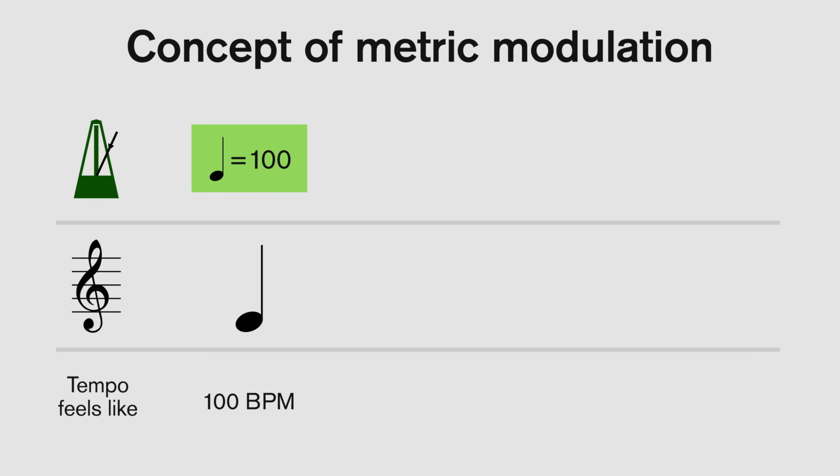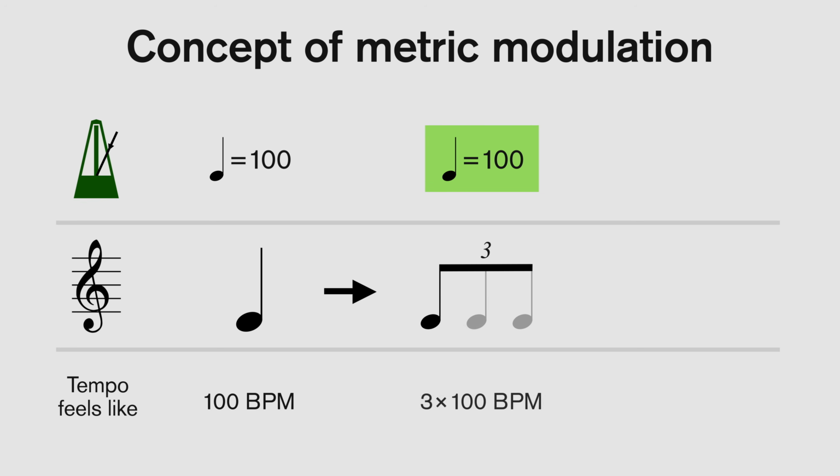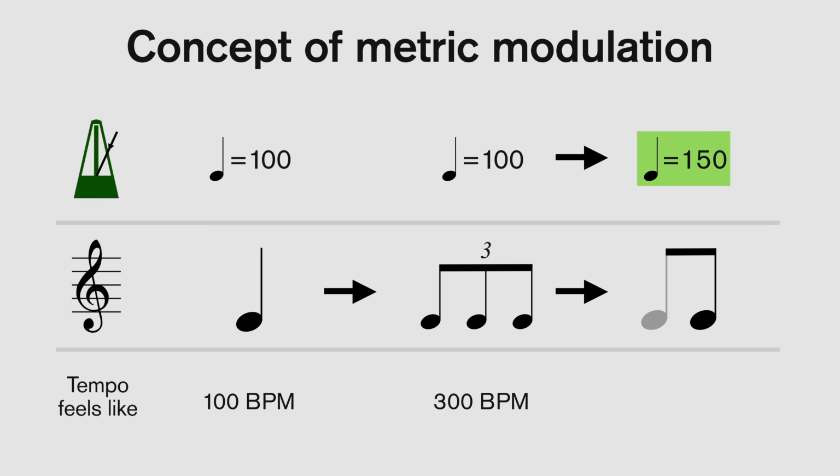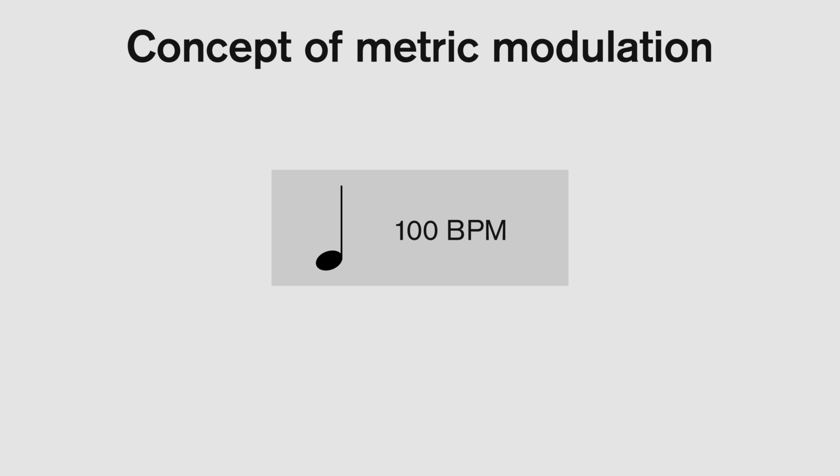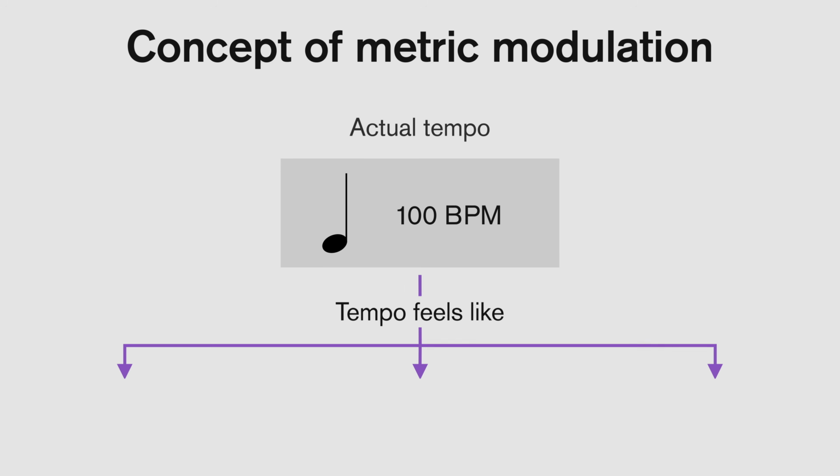The concept of metric or rhythmic modulation is basically that you divide the quarter note, for example, into triplets. One of those triplets, once you establish that rhythm, becomes the new tempo. So everything moves up to a faster tempo. That is a really smooth way to move from one tempo or one beat to a higher beat.